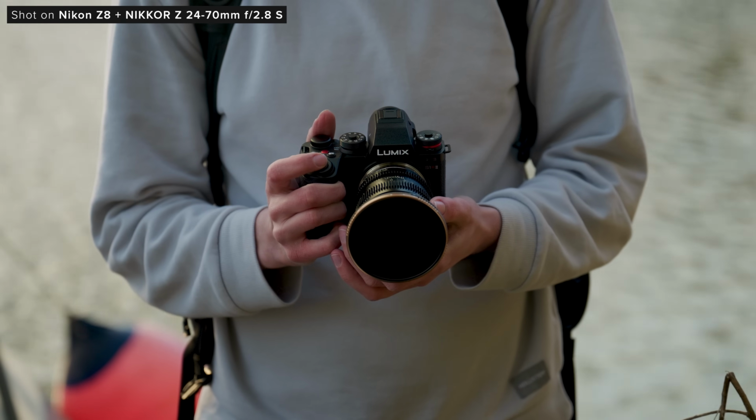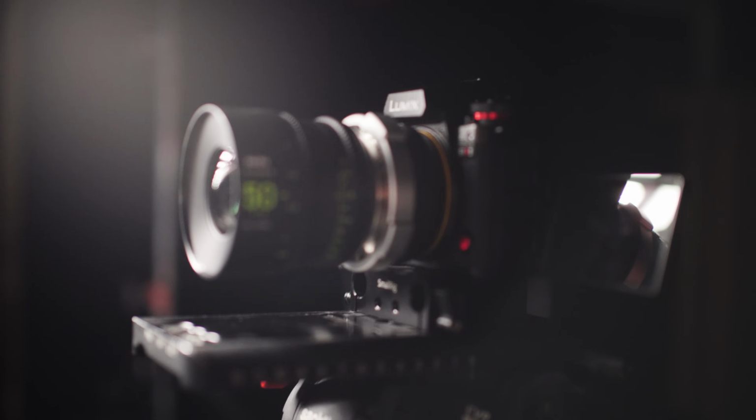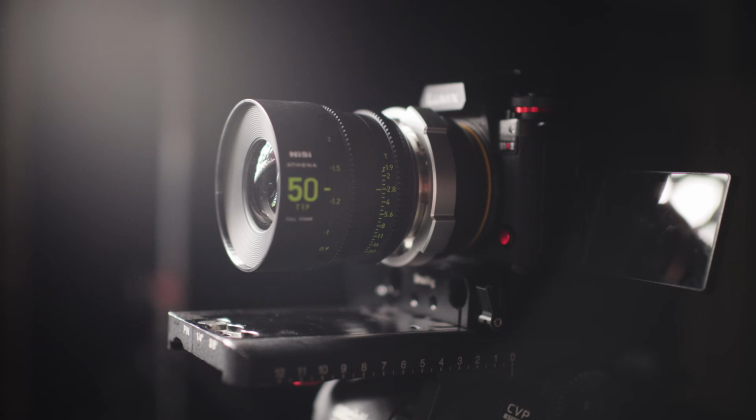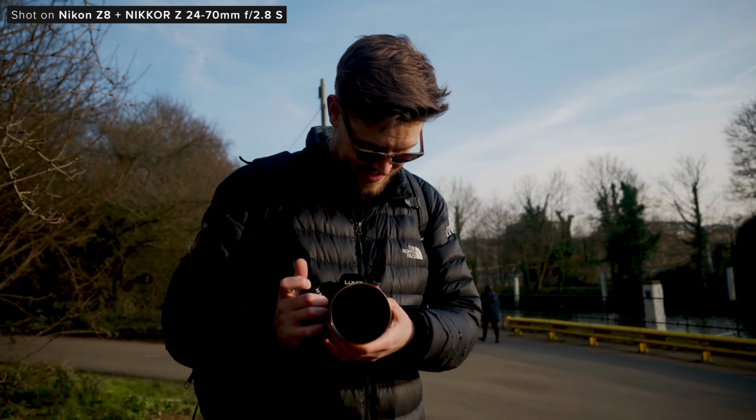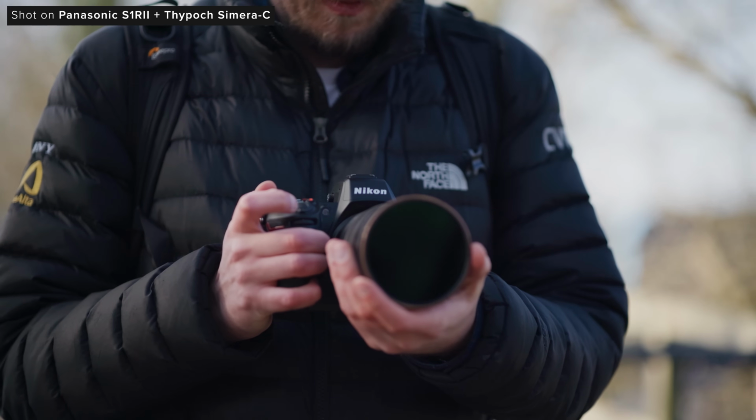We didn't have the camera for very long, so this is going to be a bit of a stripped back review compared to what we would normally do for a camera review. However, we did manage to run it through some testing and take it out for a quick walk in Teddington with some other kit that we have in for testing at the moment as well.